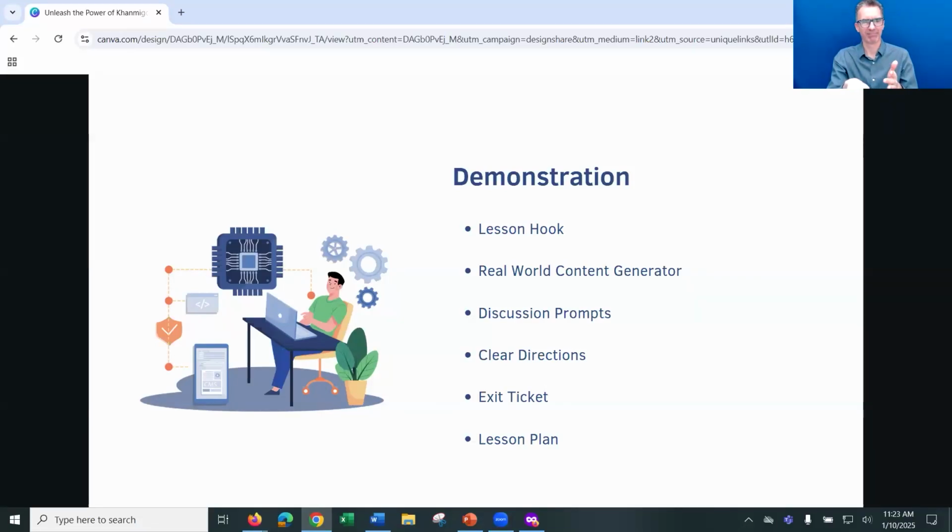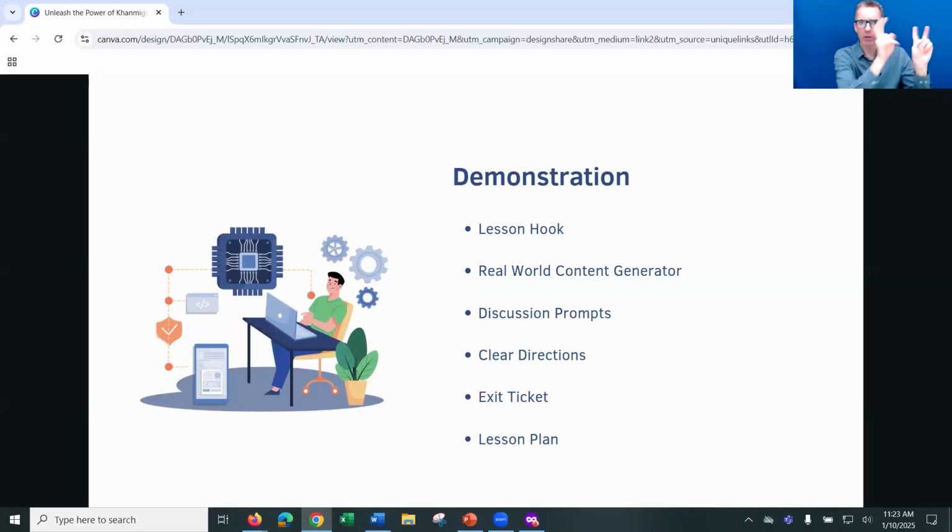The real world content generator provides ideas on connecting a topic to real world examples. The discussion prompts tool helps us to craft meaningful discussion questions around a specific topic.